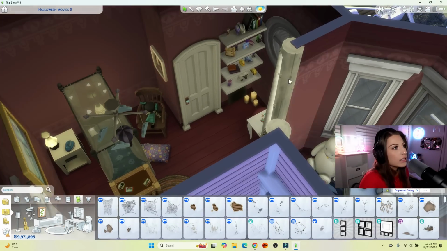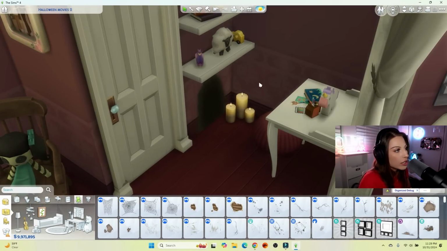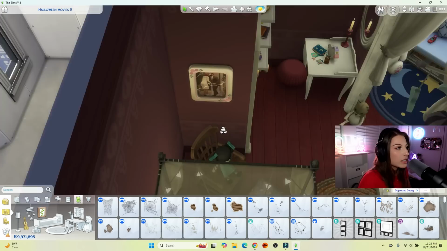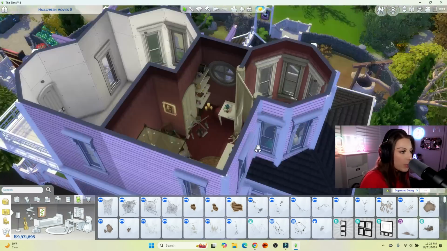I added these shelves with some different toys and books and stuff on them. And then I did add a giant mouse hole here because on the other side is going to be Mr. Bobinski's house. So that's kind of my thought process there.